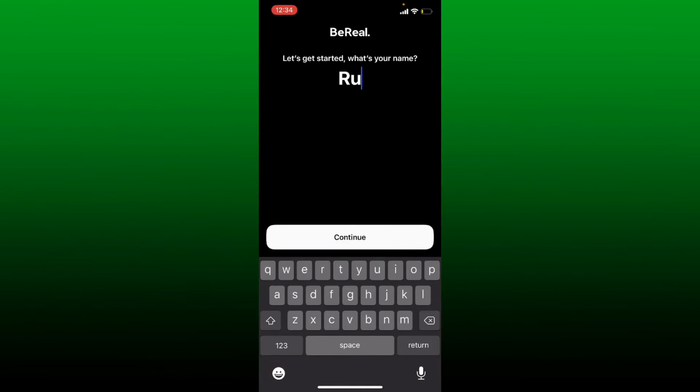Simply type in your name in the text box and make sure to type in the same information that matches your records from the account that you've recently logged out. Tap the Continue button and type in your date of birth information on the next page. Enter your day, month, and year. Tap Continue after you are done.